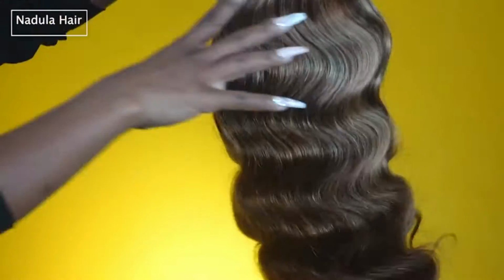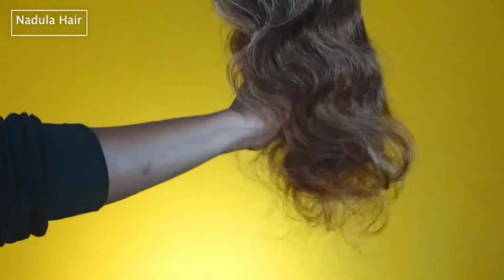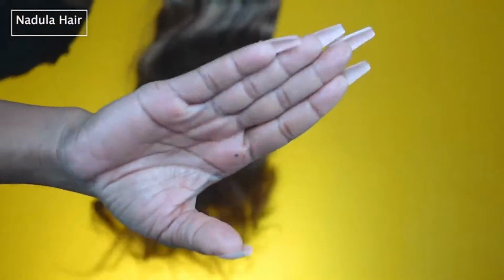This is so beautiful. It's extremely full. Like, it's full from the root to the ends. Let's do a shed check. I got one strand.